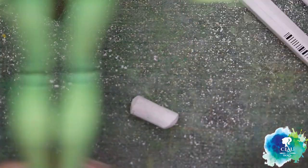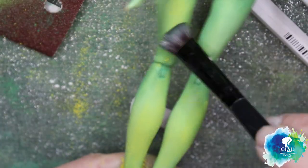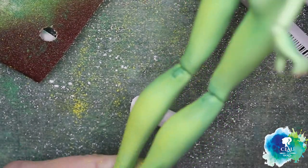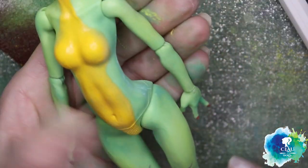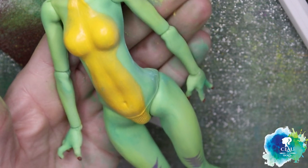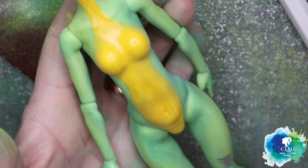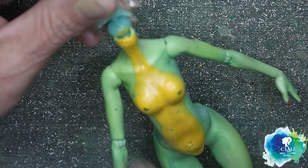With the same soft pastels, I give her the blushing on the body after giving two layers of Mr. Super Clear. And I also give her some freckles with the same dark green acryl paint and water.